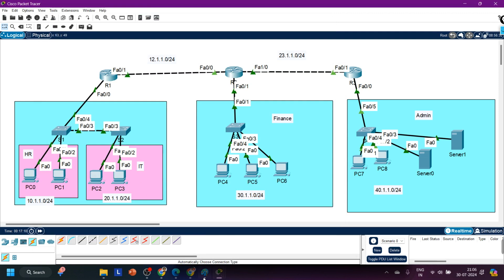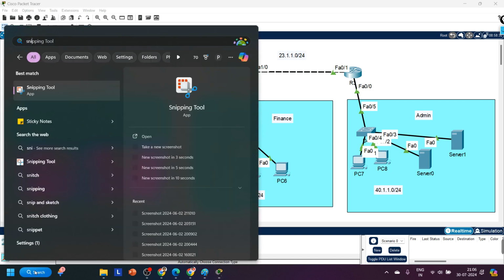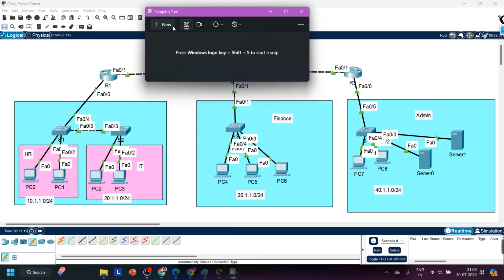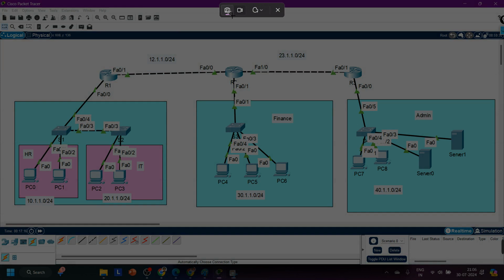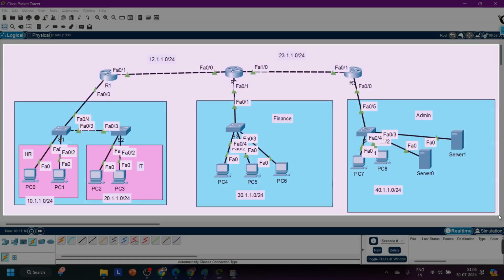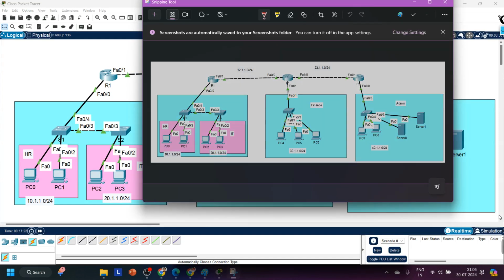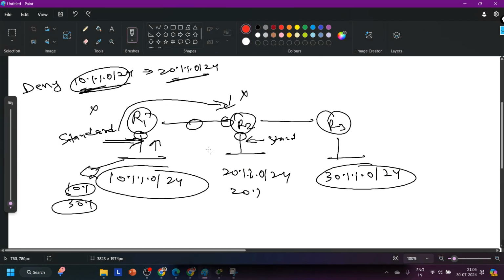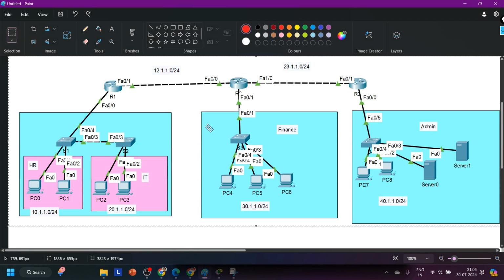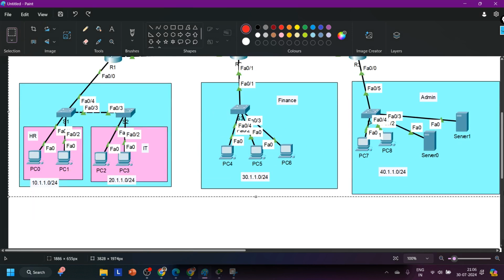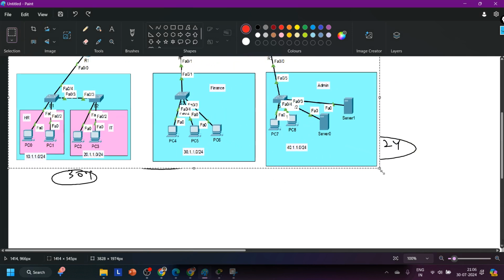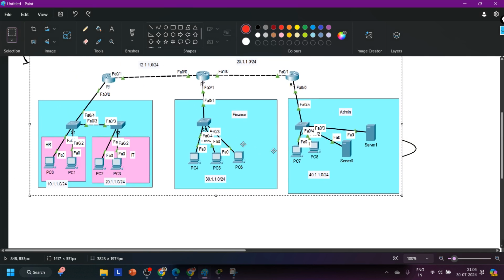Now guys, let's suppose my requirement is, here I am going to paste this diagram in Paint. Done.